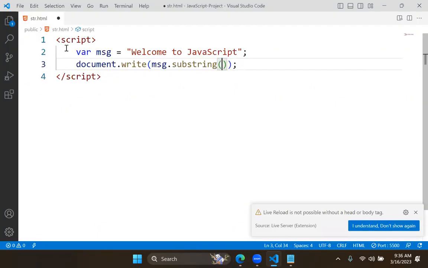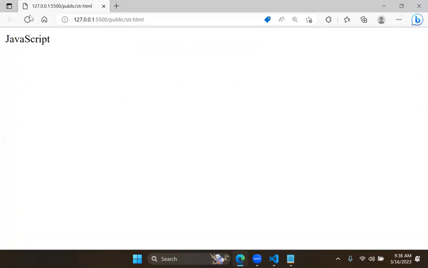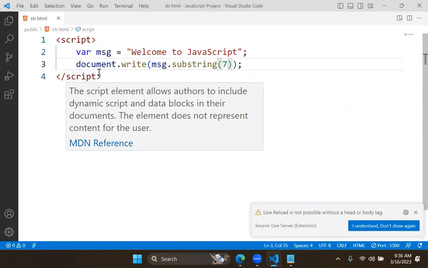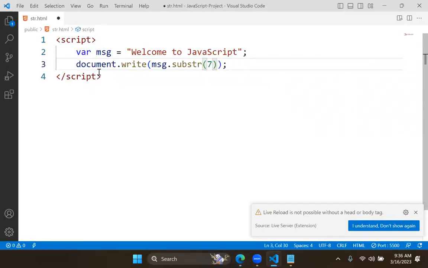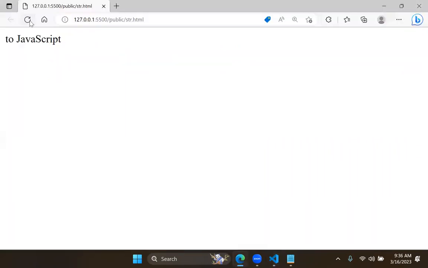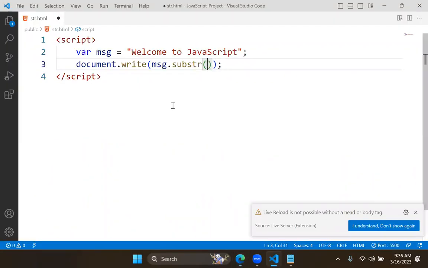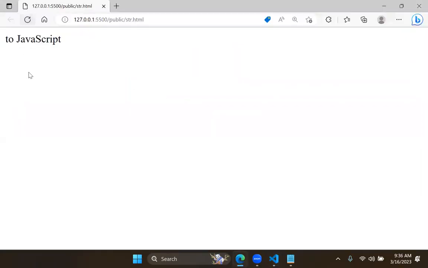If I write 7, it will read from 7 up to the end. Suppose I am using substr 10. Substr is also doing the same. And substr 7, it is doing the same work.